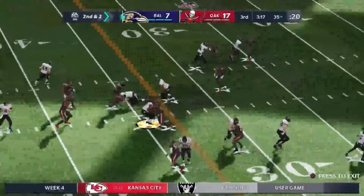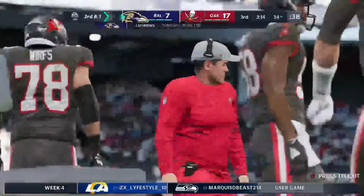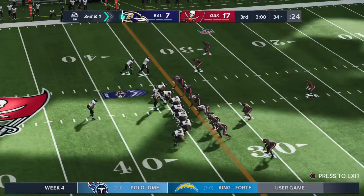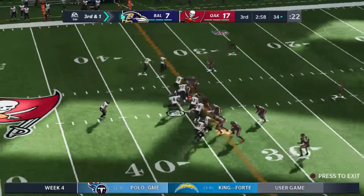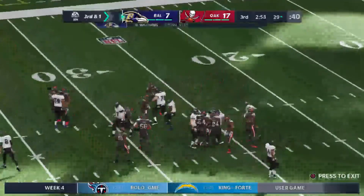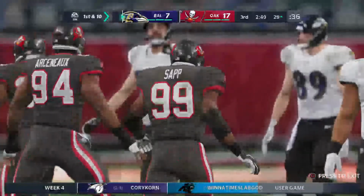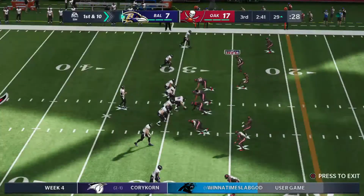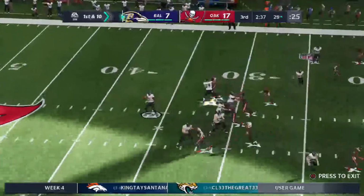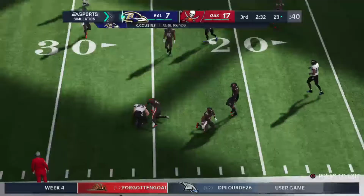On second down now, Dobbins. He's stopped after a gain of 1. Not enough. Still a yard to go on 3rd down. This offense in desperate need of a conversion as they come up on 3rd down. And he picks up the first before he's taken down at the 29. That's quite a spot there for his first carry of the game, but obviously they had plenty of faith in him, didn't they? No question about it. Here, why not go with fresh legs? Having to push forward, pick up that first.